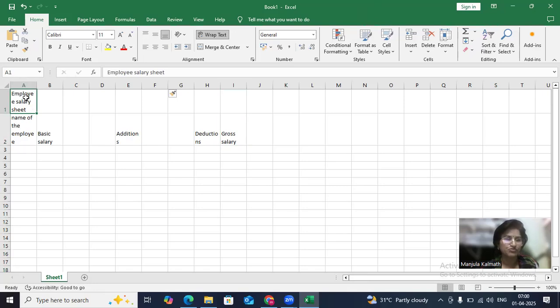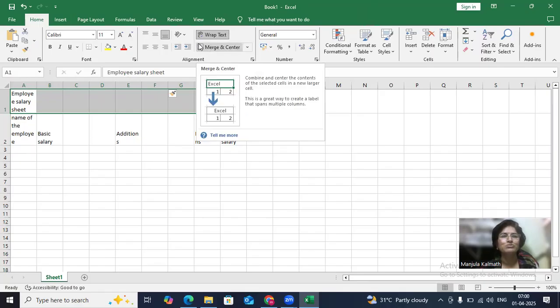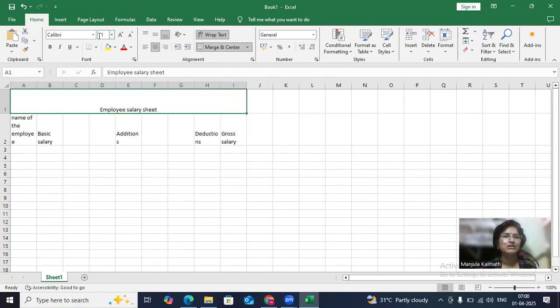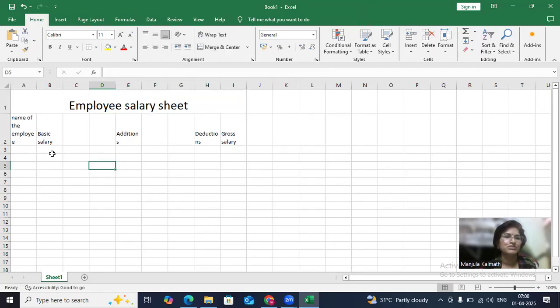Now this is a heading for the table. Just I'll be selecting the maximum columns, how many I have taken, and I'll go for the merge and center. If I need to increase the size of the text, I may go for the text size here. That is heading size, it will be increasing. Then now here we have a basic salary.